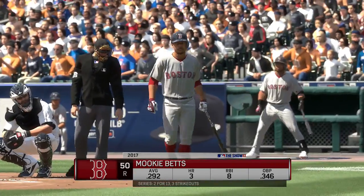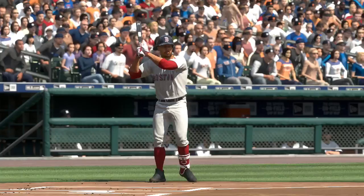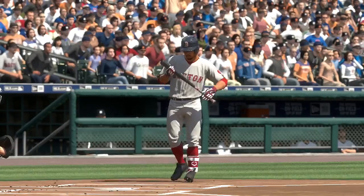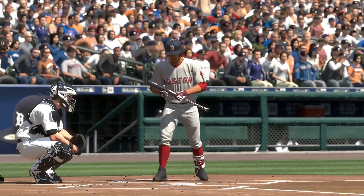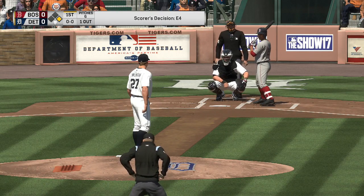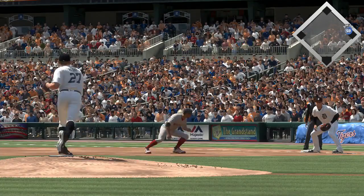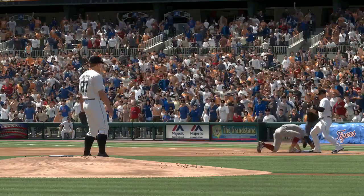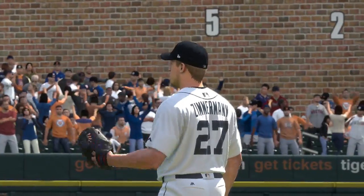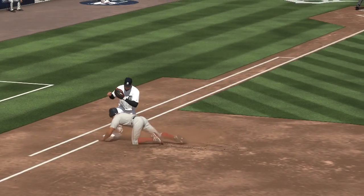Here's Mookie Betts. He was not much of a factor at the plate during yesterday's win as he took an 0-for-4 line. Now a throw over, and they got him. Well, this game is still getting underway, so maybe he wasn't quite awake yet over there at first. Hate to have a guy picked off, but I guess it's better in the first than in the ninth.